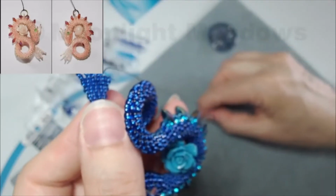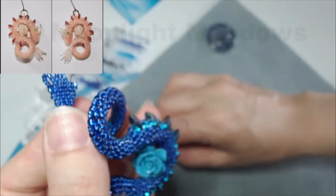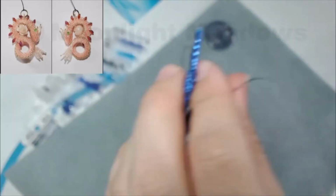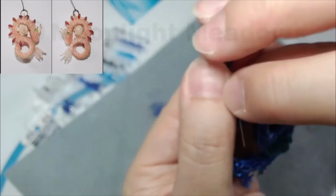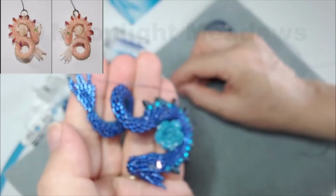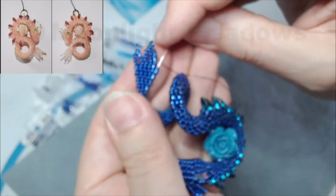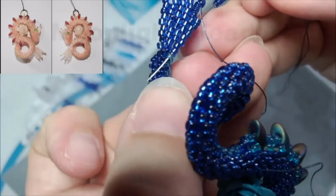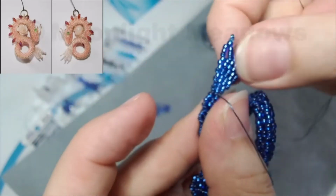And we're going to pick up three B beads again. C, H, and A, all the way to the bottom of the thread, skip the A, go through the H and C, and pick up your last three B beads of this project. This time, instead of turning around to come back to add another tail tip, you're actually going to run your thread all the way to the base of the tail tip and pull that thread taut.